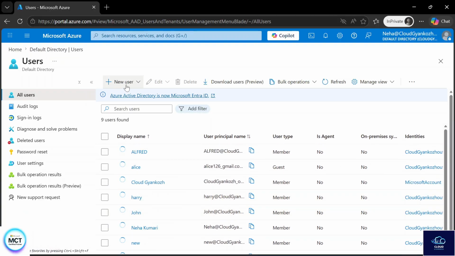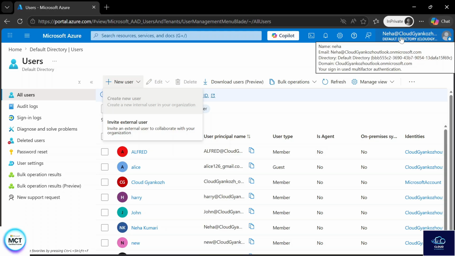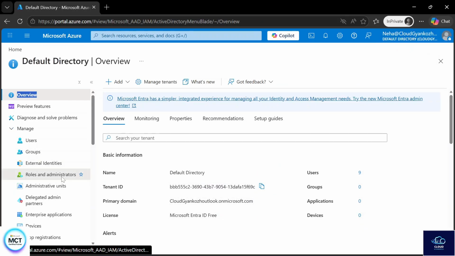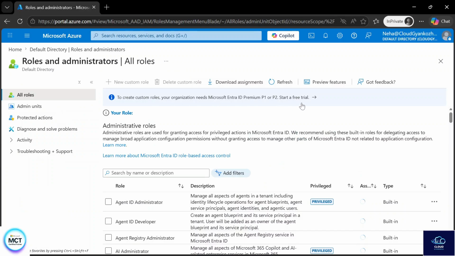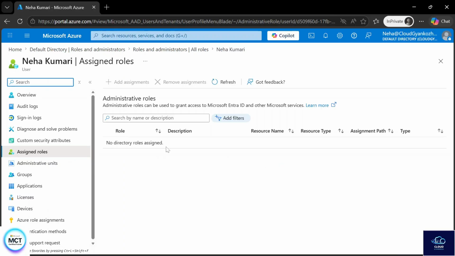So, for example, I want to create a new user. I will click on new user and see it is grayed out. But the question is, why is it grayed out? Because Neha is a user. And when I want to create a user, Neha being a user, she does not have any permission. So if Neha has to do something in the Azure portal, her privileges must be enhanced. For now, if you see in the user section, in the roles and administrators, Neha is just a user. Your role is not stated, you are just a user. So no directory roles assigned.